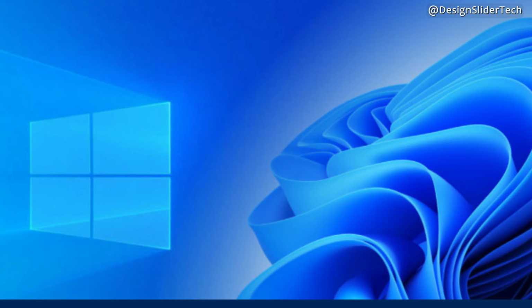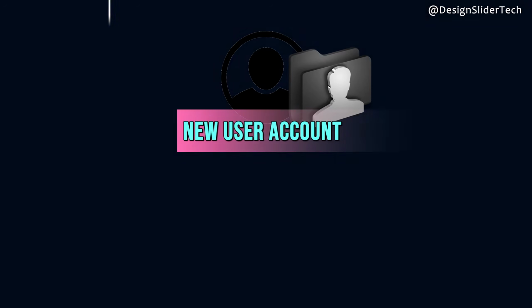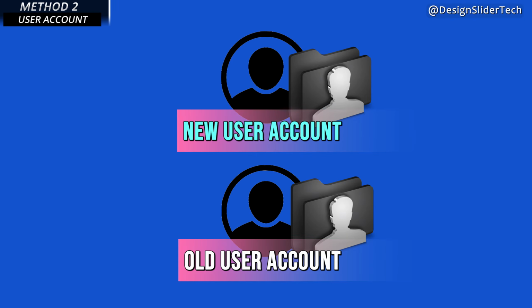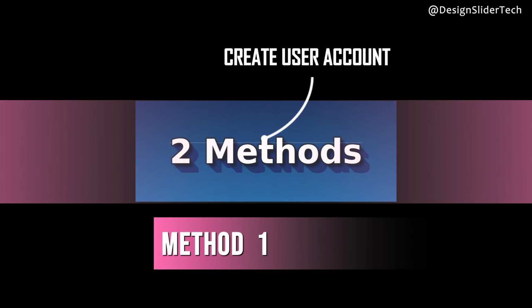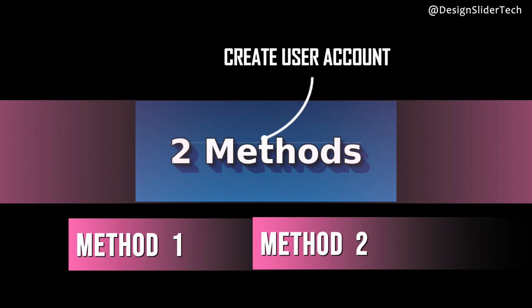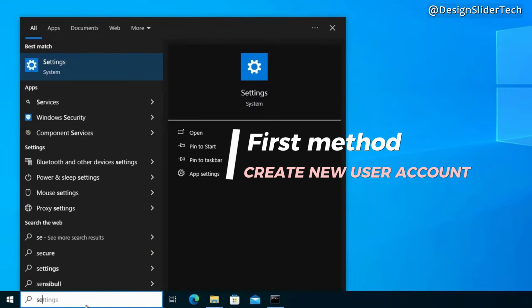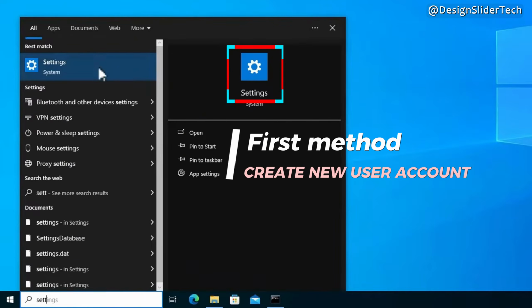Our alternative method is to create a new user account profile, and then we go to the old account that has the Windows sign-in problem and move all our files and stuff from there into the new user account we will create shortly. To create a new user account, I will show you two methods. So if you can't create a new user in the first way, try the other one that I will show in this video. Go to Open Settings, go to Accounts, select Family and Other Users.